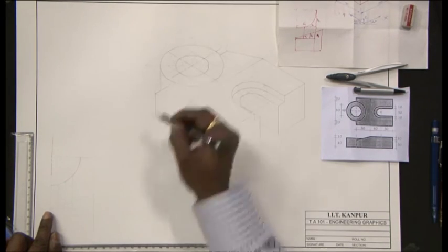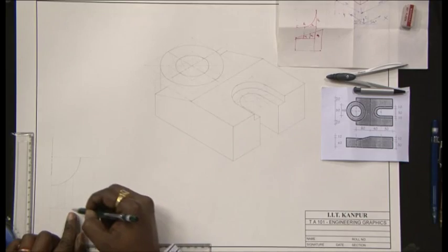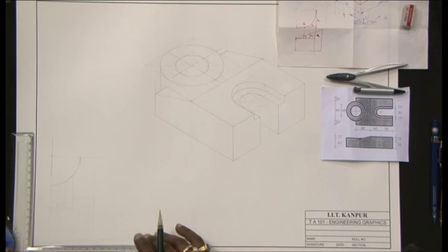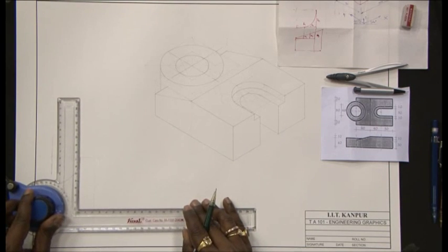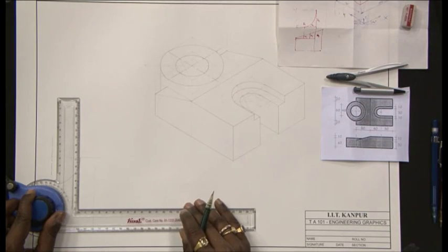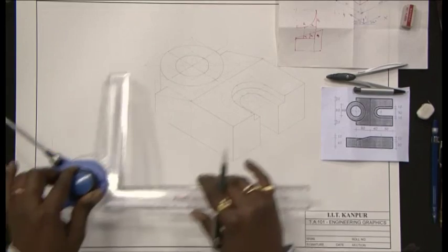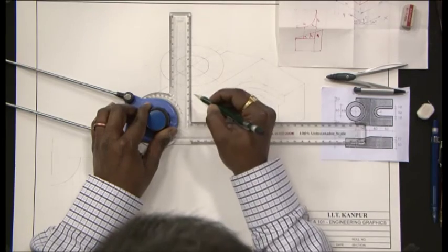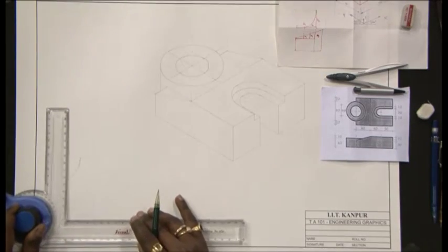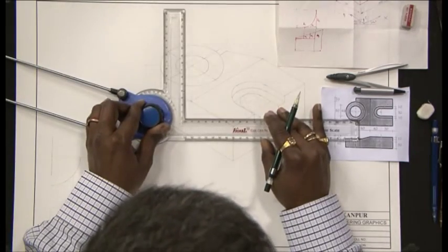So at this point, the vertical distance is 0. At this point, the vertical distance is something here. Okay, and the vertical distances reduce as they go from here to here. So maybe it'll be a nice idea for me to measure these distances and mark them on this diagram, on this figure. So this would be about 12. So I go over here and mark 12. From here, this is about 10, just about. So I mark 10.